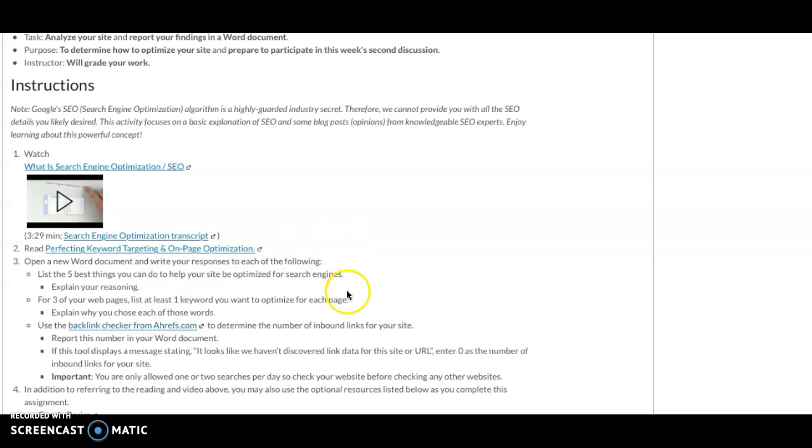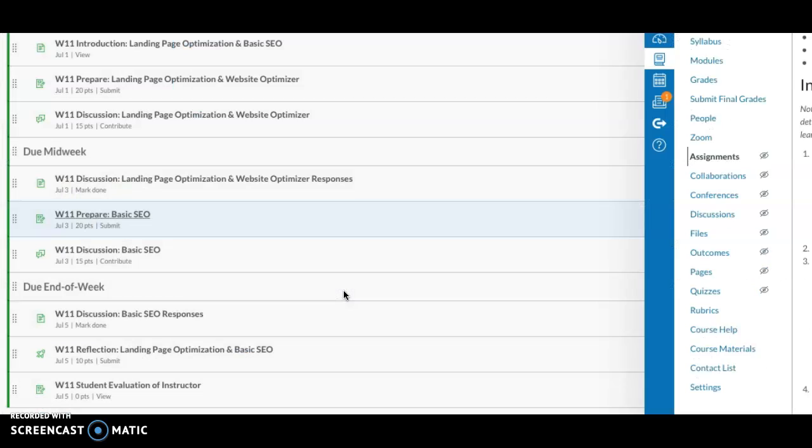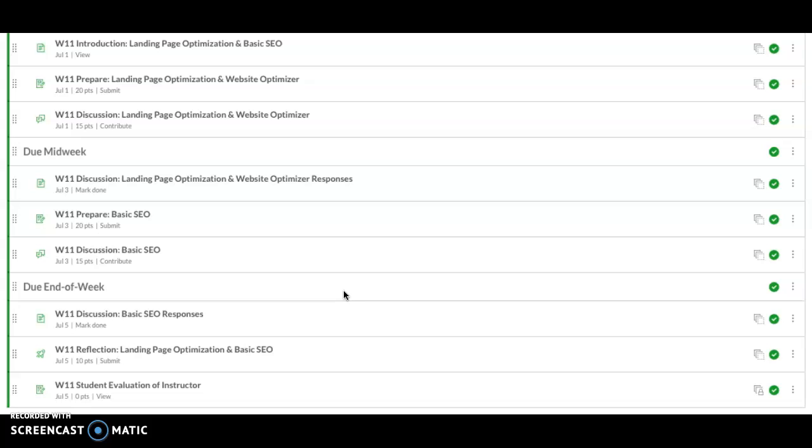We're going to do a lot with search engine optimization these last couple weeks because it is so crucial to your success. Whether or not you're running a Google Ads campaign at the same time or not, as a company, you want to have that SEO done right. And then you'll have your reflection, of course, after your discussion board.